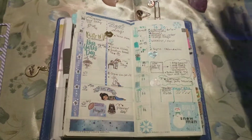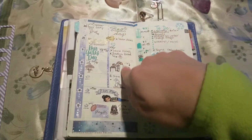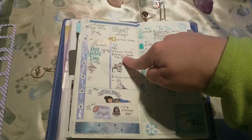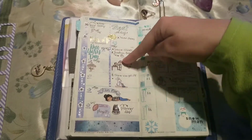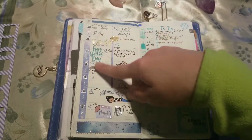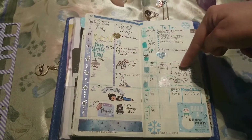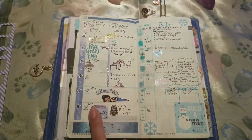My weeklies are pretty much consistent, the same. They vary here and there just a little bit, but I split it up until Friday. And then any to-do days or any that I need to do exactly on a day, I write it here. Anything exciting that happens during the day, I put it here. And then my weekend, my running to-do list, maybe a tracker or any notes related to that week, I put them here.